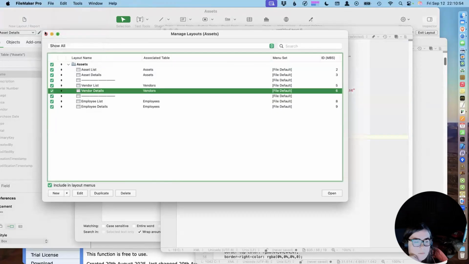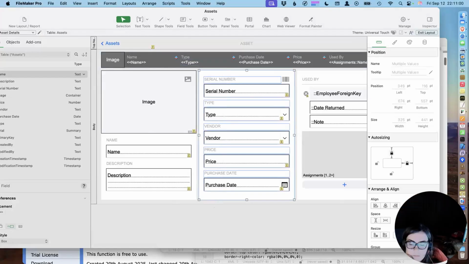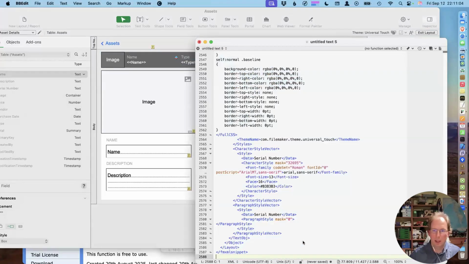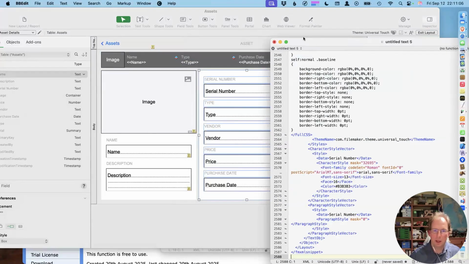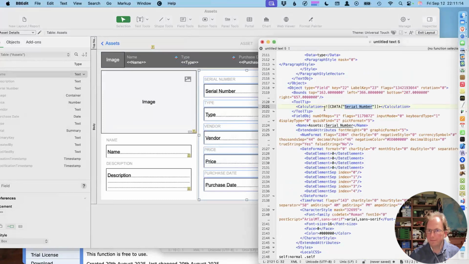But you can copy layout items, like I can copy this block here, go over to the text editor, paste it. Now make some changes. Let's see what we have. We have here a serial number field with a serial number label. So let's see, serial number is here somewhere.